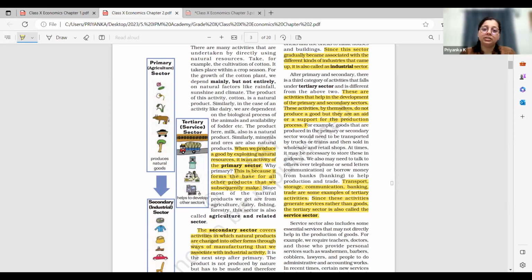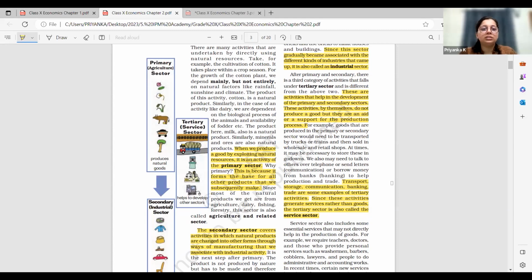And also there are other services which are required to take the economy towards a better development stage. For example, education. Like I am taking this session for you. This is actually a service that I'm doing called teaching. Teaching is actually part of the tertiary sector or the service sector. So service sector is one of the largest contributors to Indian GDP these days.